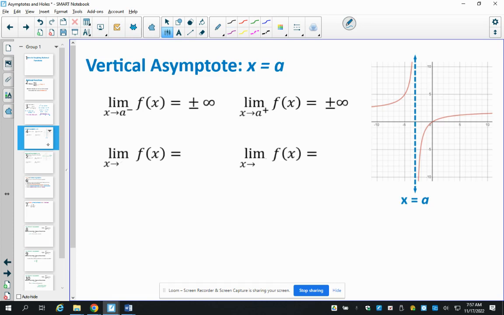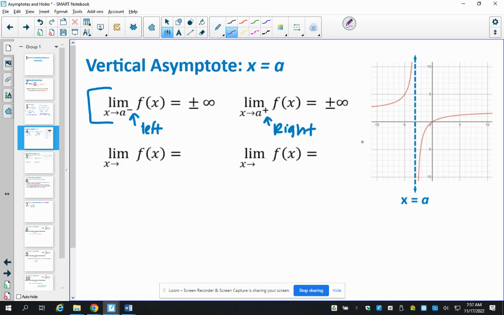All right, so let's look at vertical asymptotes. So for vertical asymptotes, this is the generic form of a vertical asymptote. So we do limit notation as x approaches the vertical asymptote. So A just represents whatever the vertical asymptote is from the left. So when you have this negative up here in the exponent, that means when we're looking at it from coming in from the left side. And then this is as x approaches the vertical asymptote from the right side. Now a vertical asymptote is either, the function is either going to be going to positive infinity or negative infinity. Those are the only options for vertical asymptotes.